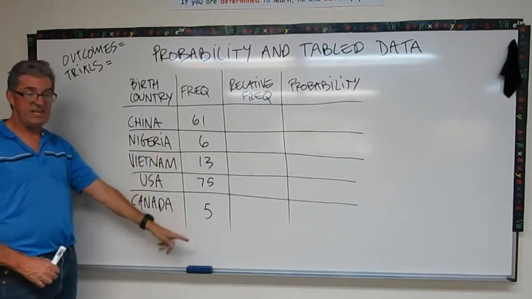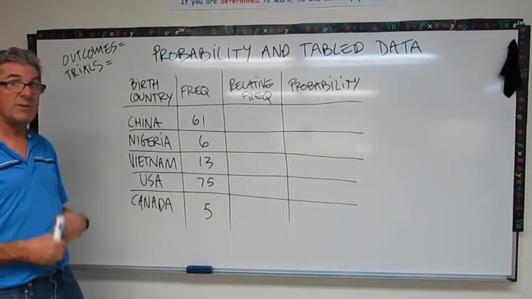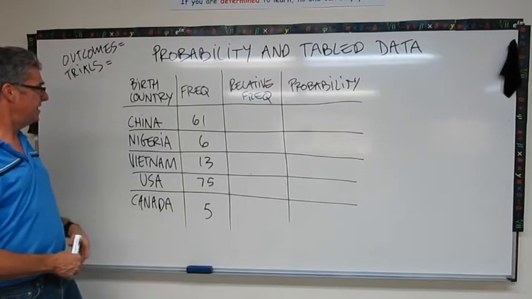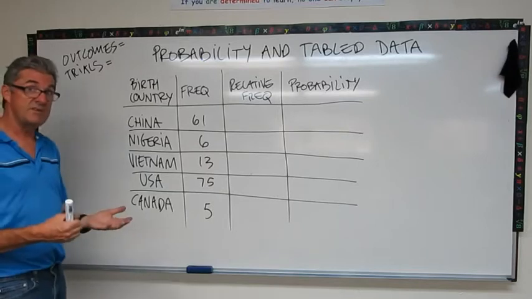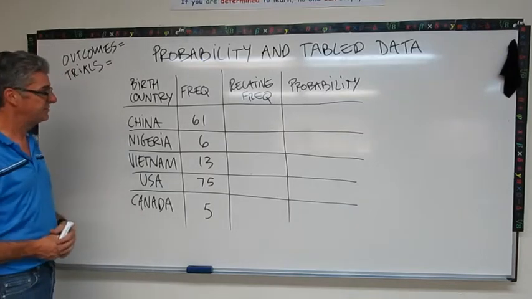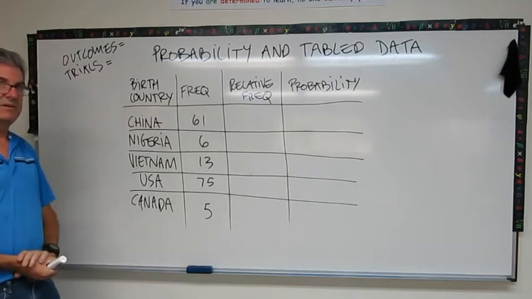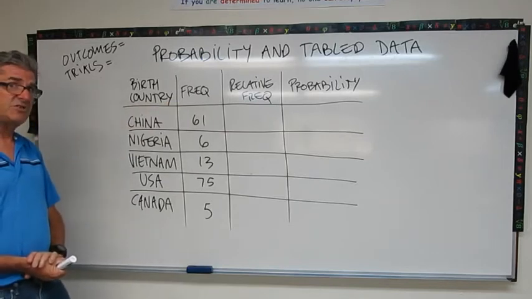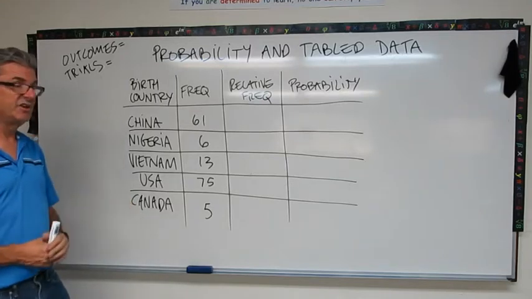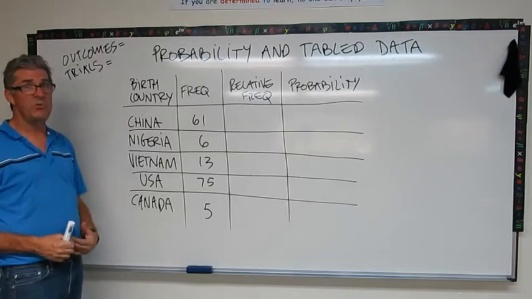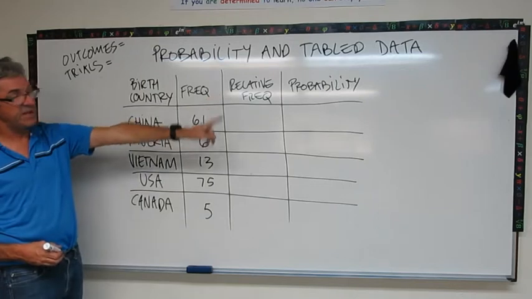Now, based on this data, we want to be able to ask a random student where they were born and predict the probability that they're from China, or from the USA, or from Vietnam. So this is what experimental probability is all about. Before we go on and calculate our relative frequencies, we need something. Think about that. Pause the video if you have to. What do we need? If you guessed trials, you're right. We need to know how many people we asked this question. That's a crucial number for calculating our relative frequencies and our probability.